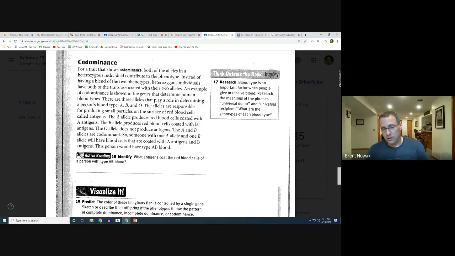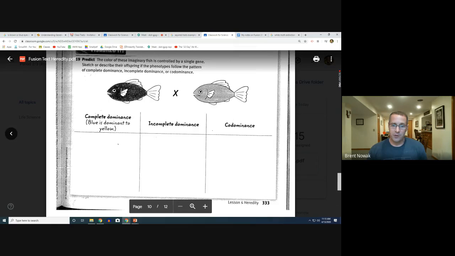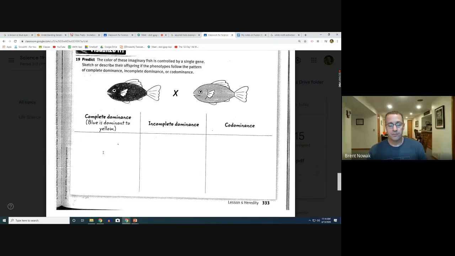Okay, and so this is coming at you pretty fast. Let's take a moment and look at this chart and see if you can figure this out. So I have the color of fish, and what you can't see again, this fish is supposed to be blue, and this fish is supposed to be yellow. So if they have complete dominance and the blue and the yellow fish mate, what is the color of the fish going to be here? Blue. Blue, absolutely. And that's what the Punnett chart shows for complete dominance. And eventually we're going to go beyond and show you the true understanding of alleles. We're just starting.